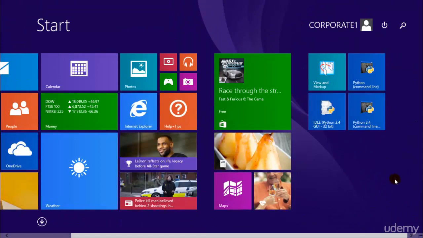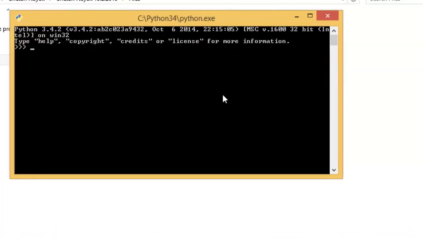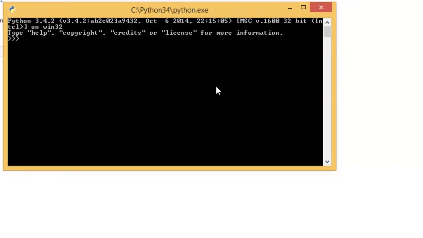Once you have installed this, go ahead and click on this Python 3.4 command terminal. So this is how it looks. It is the interactive interpreter. It may seem similar to a command prompt, but trust me, it is not. If you want to run it from a command prompt, you can type cmd in your start menu, and when it starts, navigate to your directory, which in my computer is C, and inside Python. After that, you can just type python and it will start.